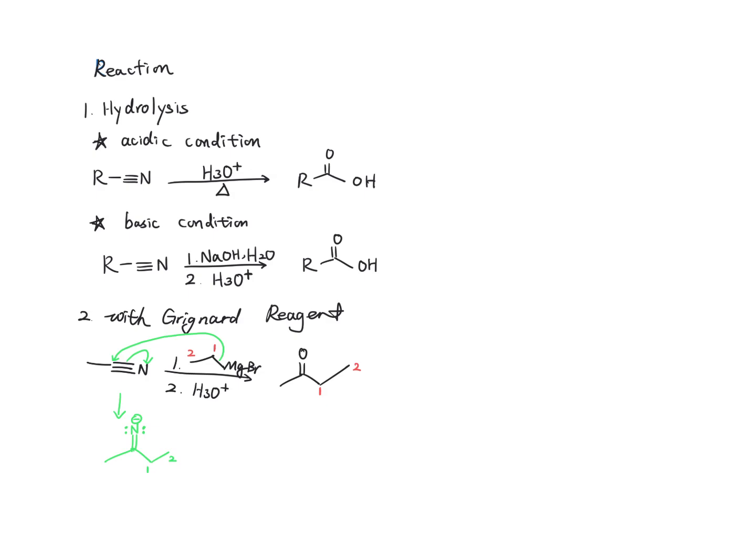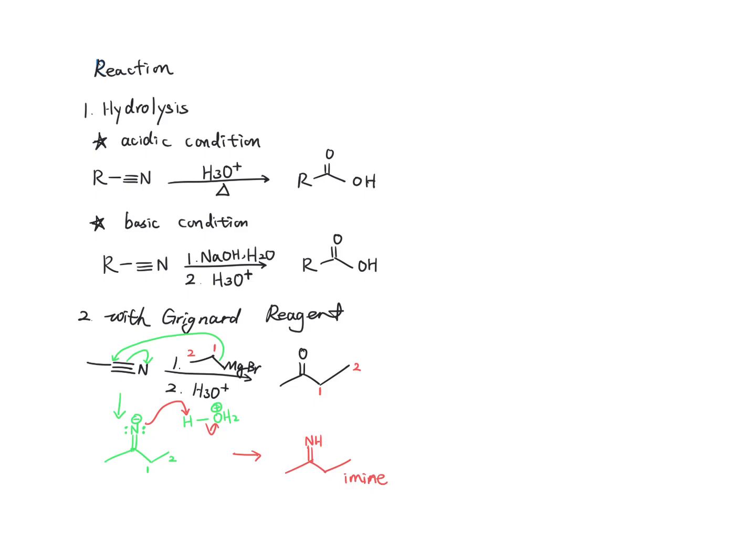And then after that, because we have the proton source right here, when you have this negative charge on the nitrogen, it needs to get rid of it by protonation. So what we will have here is this molecule. This molecule is an imine, as we learned earlier, when the aldehyde or ketone reacts with the primary amine, and after the process of removing the water, imine will be the product.